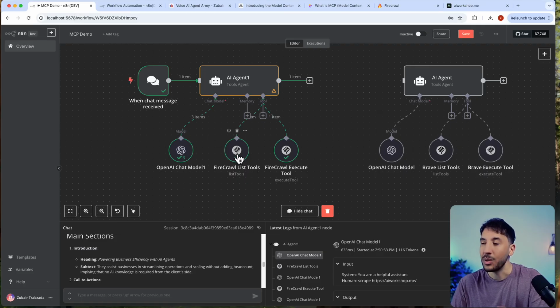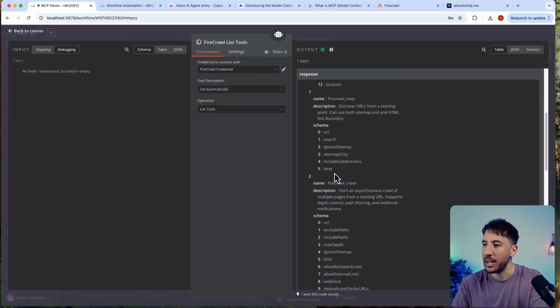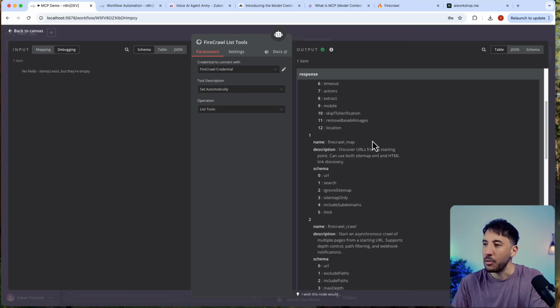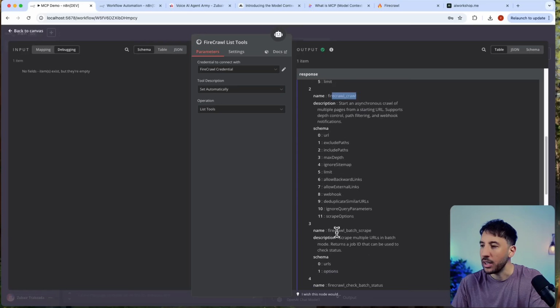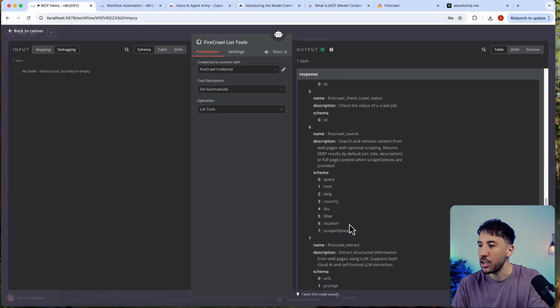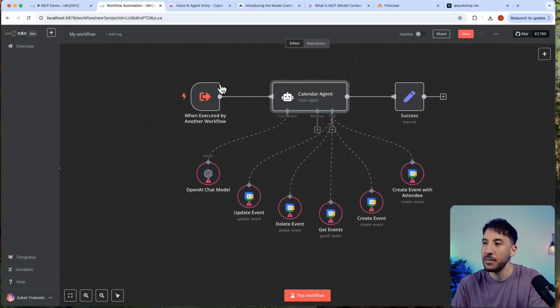So as we saw earlier, let me go inside. There you go. All of these different tools that are inside. For example, it has access to, let's see, 8 tools, right? So you can imagine, for example, Firecrawl map, Firecrawl crawl, Firecrawl batch scrape, Firecrawl check batch data, Firecrawl search, and all of these different particular tools. If we were to build this all the way, we would have to have those 8 individual tools, just like we built here. We would have to attach it as 8 separate tools.